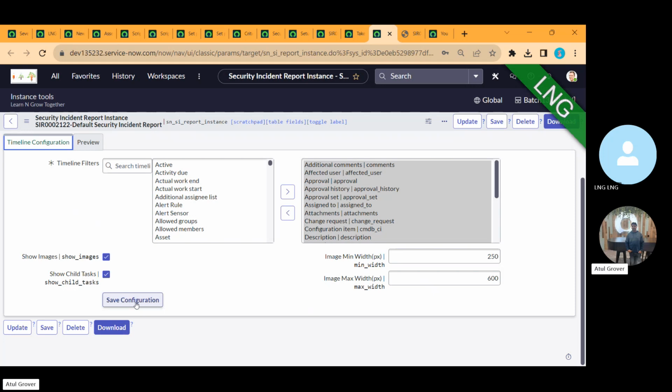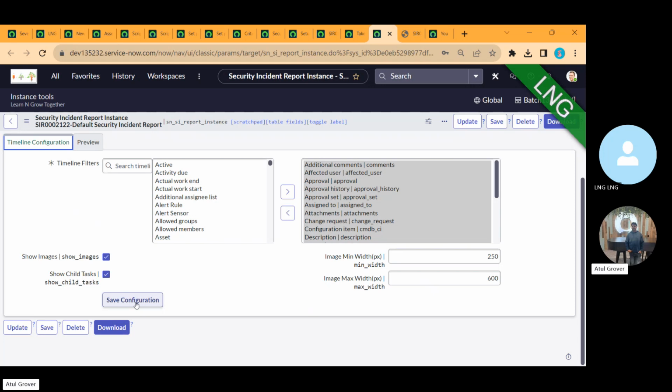But the point is, what does this report include? Number one, this report includes the initial incident that caused the security incident, maybe the parent one. And related change request, problem, or incident should be added. A description of the security incident must be there and the activity logs must be there so that a complete analysis can be done.